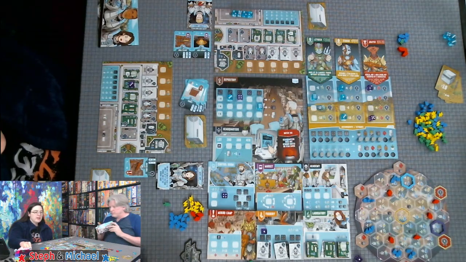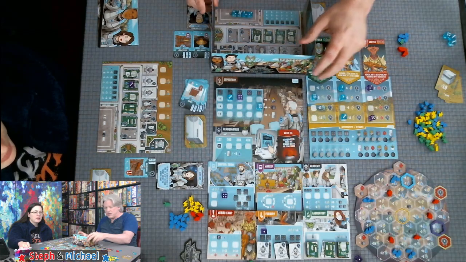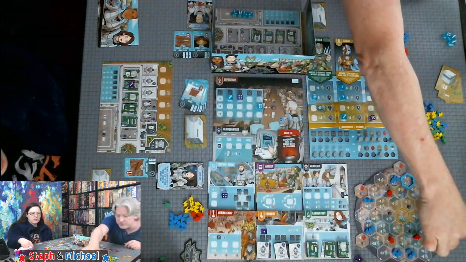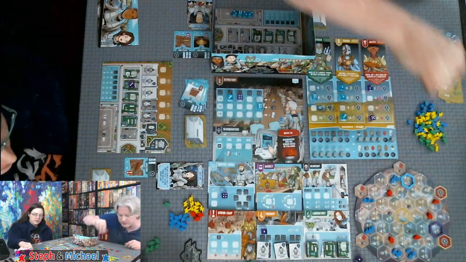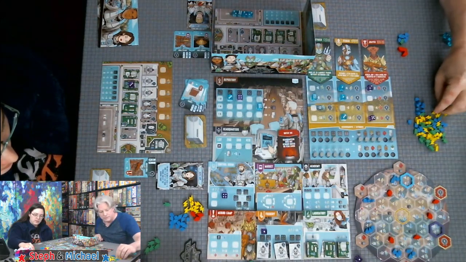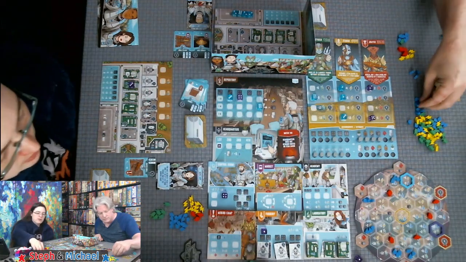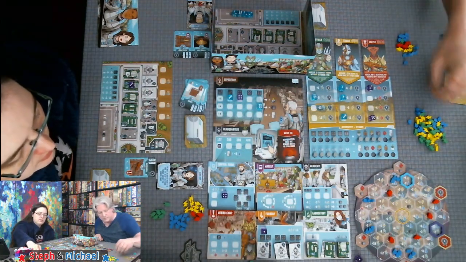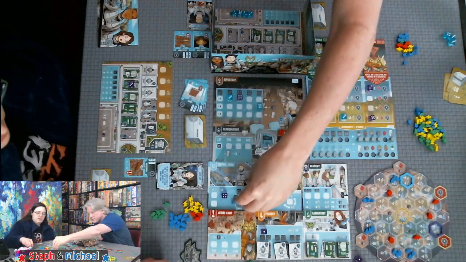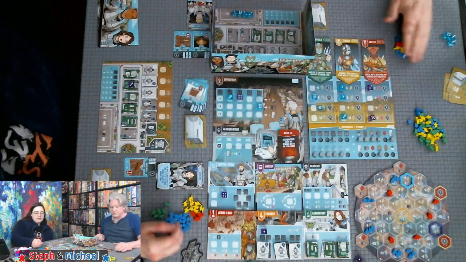Can you tell me what I get on that tile that I just moved on to over there? Can I? Oh. I think it's 2 algae. 15 water and 2 algae. I need more water. Can you hand me 2 water? Thanks. I got all the water.